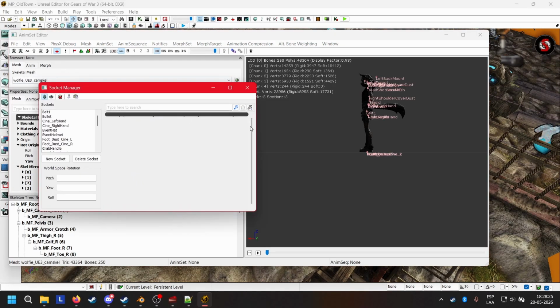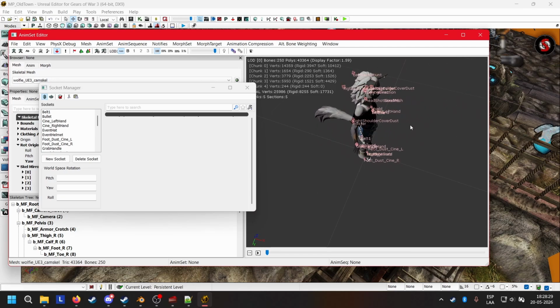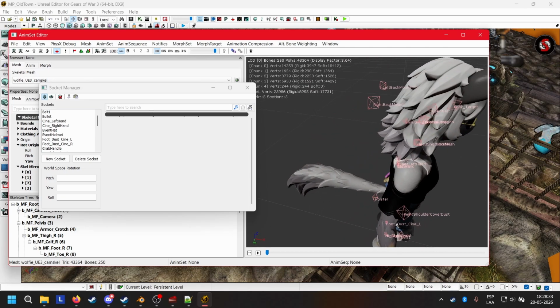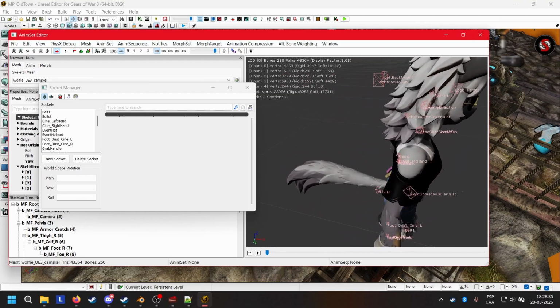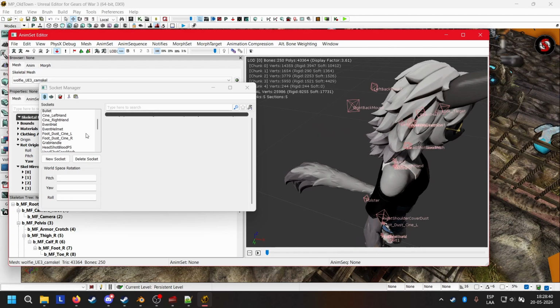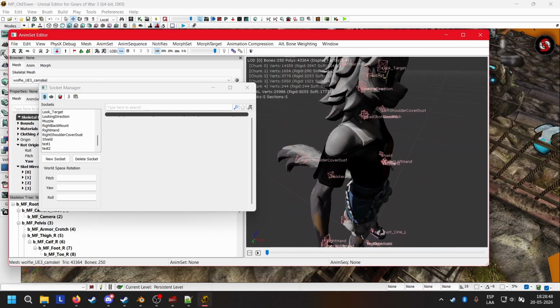We can go into the socket manager and start moving the sockets. Although you can see here just a bunch of red tetragons or whatever. You can actually attach actual weapons to these attachments to see kind of what you're doing.